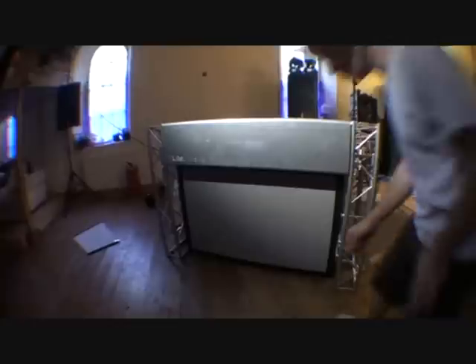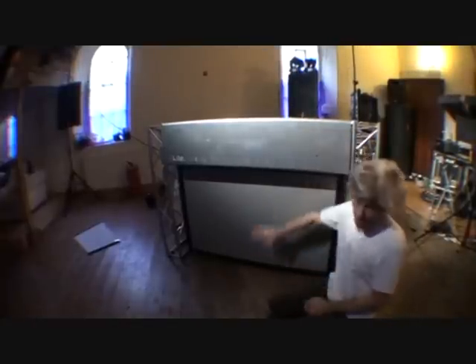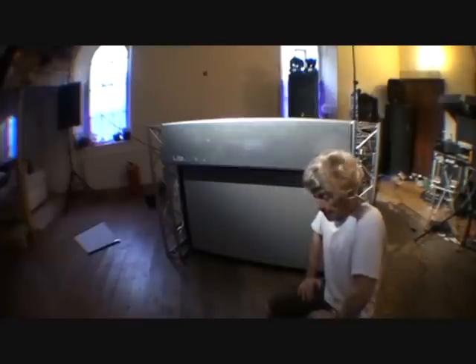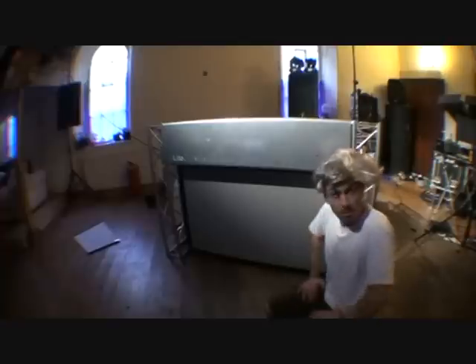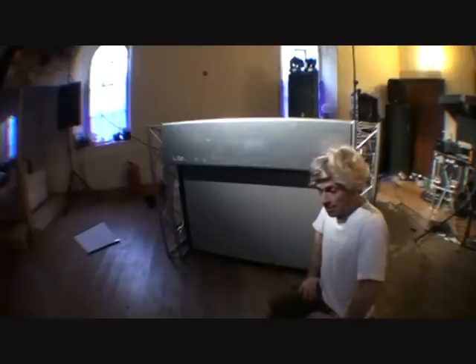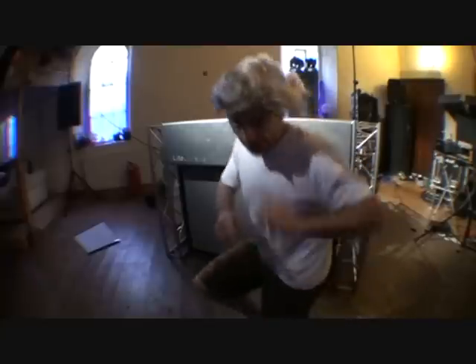Right, front of the unit - we've got quite a large panel. This has been designed so you can have the panel like so. Alternatively, you can take this away, which I will show you very shortly, and you could maybe put a plasma there as well. So maybe you're a VJ, or maybe you're at a particular event and they want some sort of visual effects. Simple - I'll show you that in a minute.